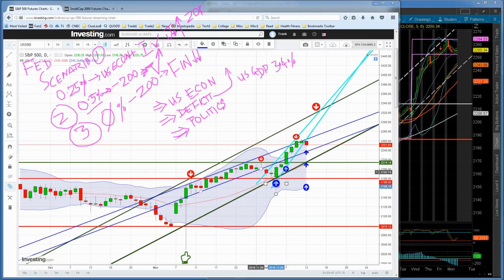So the first channel, this is the acceleration channel. This deep blue line, the lower end of this channel, is 2239. So real quick, let's add 5 points to it. So you're looking at about 2244. I mentioned that several times today. In fact, even earlier in the day, we are most probably going to touch this lower channel, which would be actually very healthy before the Fed, to lose about 12 S&P points, which roughly translates into 60 to 72 Dow points, and that would be nice.